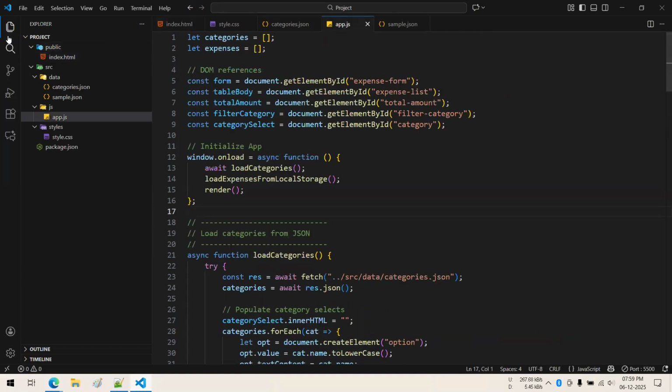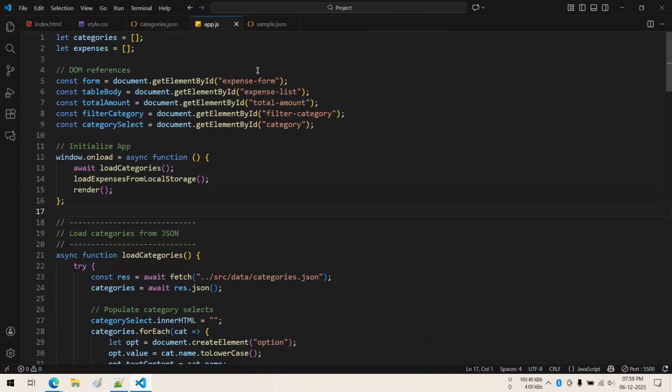Now you can see what is written in the app.js. First of all, it declares the expenses as well as categories variables, because now both are dynamic and may change, so variables are required. Earlier we had the total amount and expense list.